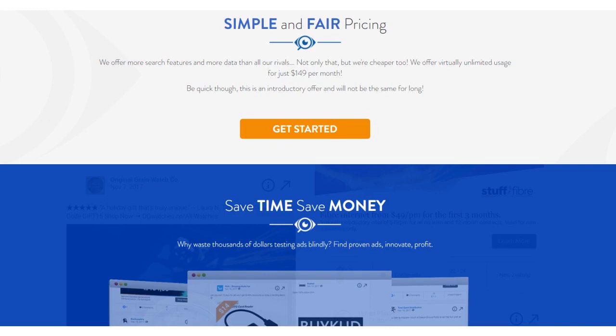So you want to acclimate yourself with any features they have, so that when you start using AdSpy for real, you've already done some work. You've already acclimated yourself with AdSpy's main features, and you can just start working right away. Not a problem at all. So this is something I really want you to pay attention to, big time.